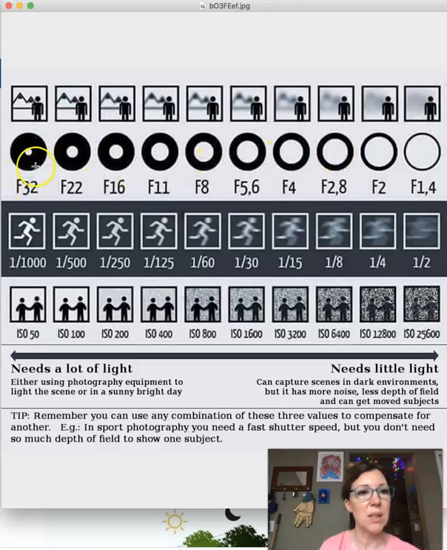And then these little things underneath, those numbers, God only knows why they gave them those numbers, but they did. And those numbers are called f-stops. So f1.4 is a really big aperture or a really large window. And f32, weirdly, is a really small window and a small aperture, but the number is bigger. So it's kind of like a play of opposites. But this is a great visual.